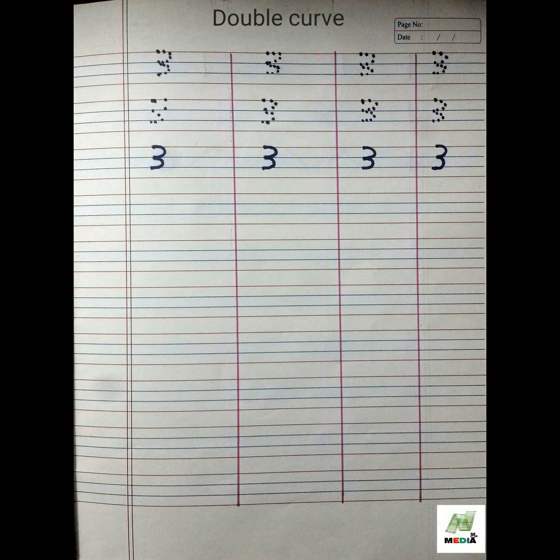This is a double curve. It's curved on the right side. Remember the earlier curve that you have done? This one starts from the red line. You curve it and you move to the second line. From the second, again you curve to the right side and then get it to the third line.